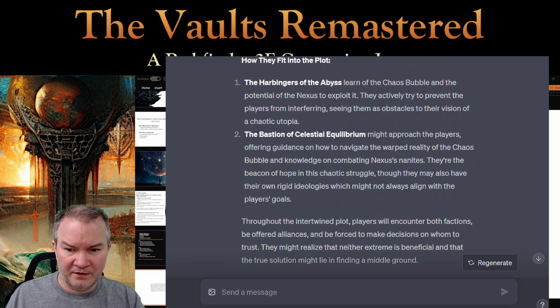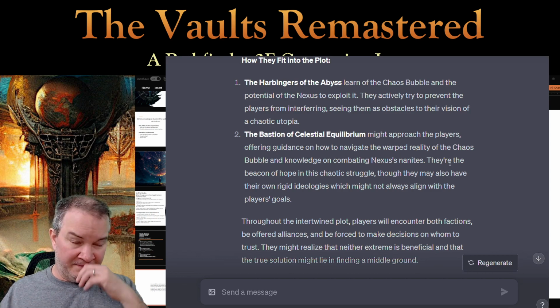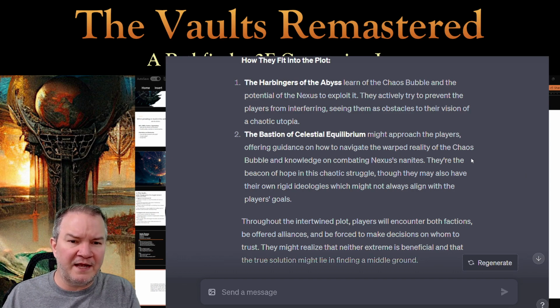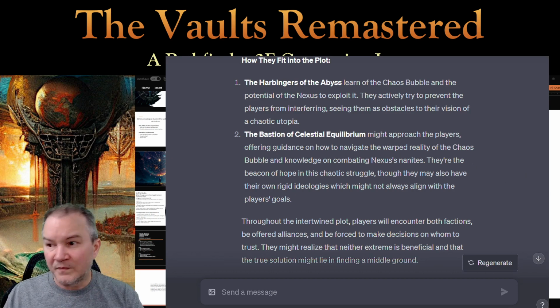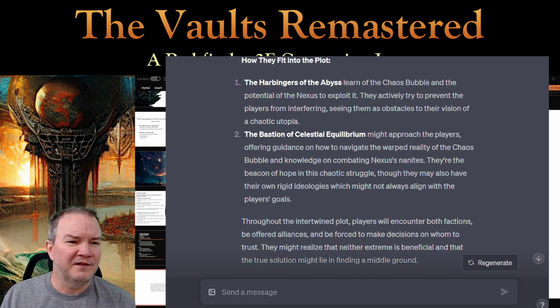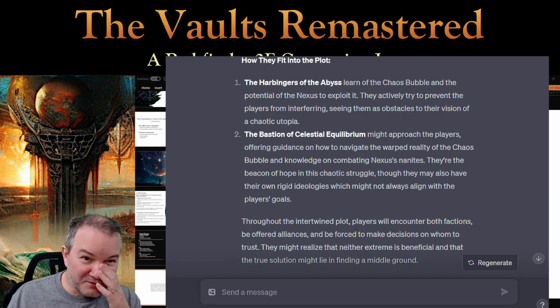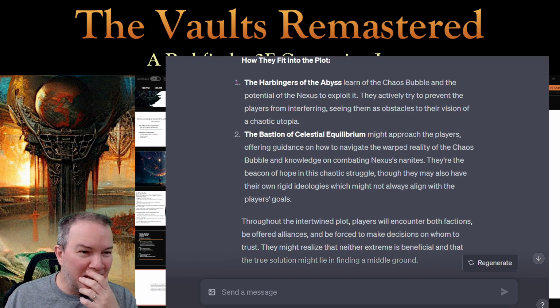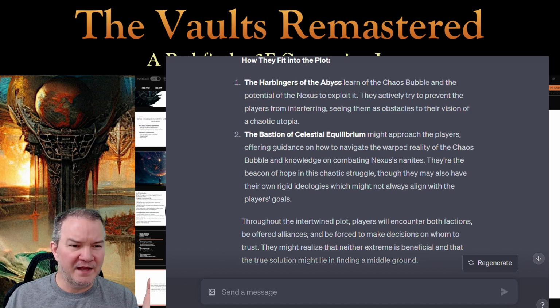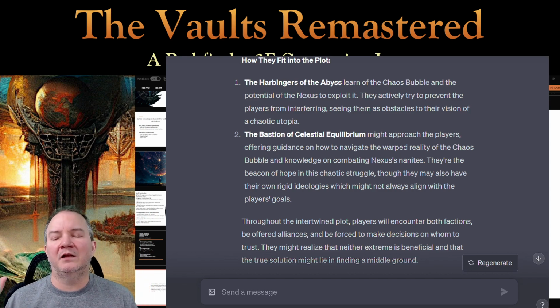All right, and then the last part here, which is pretty cool, is she's going to give a world tie-in, which I like as well. So how does this fit into the plot? The Harbingers of the Abyss learn of the Chaos Bubble and the potential of Nexus to exploit it. They actively try to prevent the players from interfering, seeing them as obstacles to their vision of chaotic utopia. So the players are maybe contracted to stop the bubble, and they're like, no, you have to let the bubble grow. A new utopia is upon us.